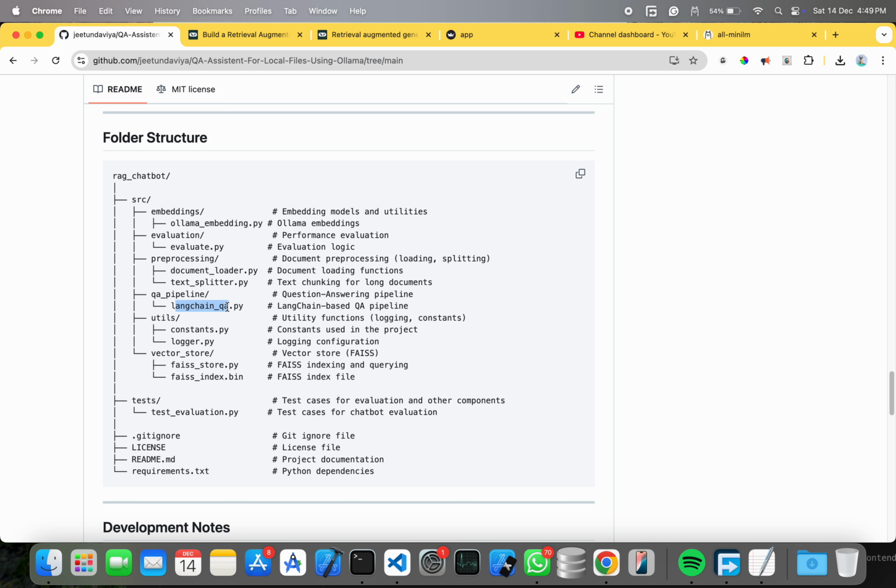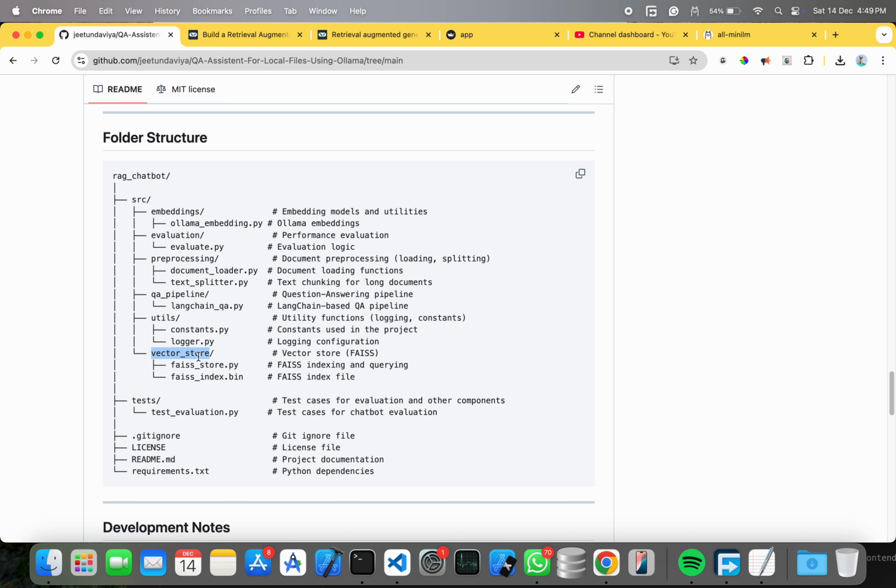All of that code is placed inside this langchain_qa.py file, which is inside the qa_pipeline folder, and the relevant utilities are placed inside this utilities folder.